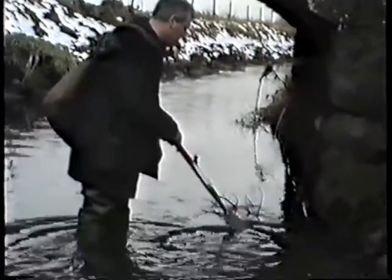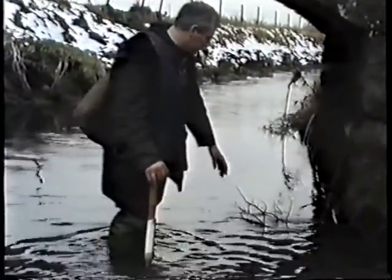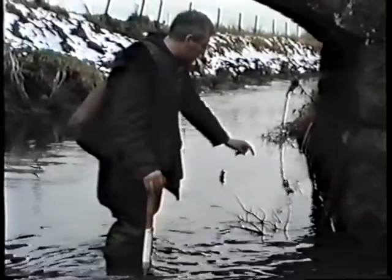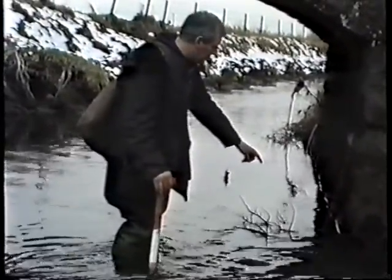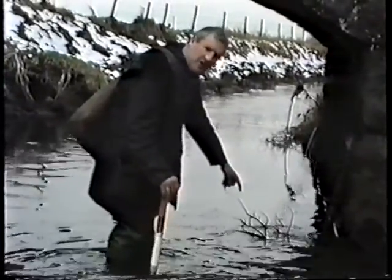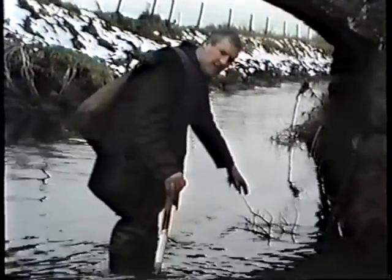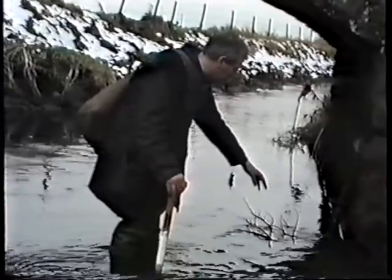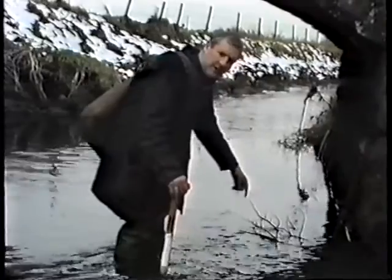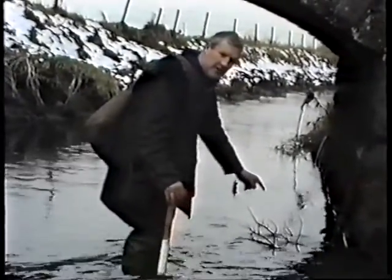Here we have a branch, and you may wonder why I flung this branch in the water. Well, the purpose of the branch lying in the water is that when the mink's snared and he pulls out into the water, he tangles himself up around it and drowns quickly. That's the idea of flinging a branch in along these bridge walls where you're snaring. It tangles the mink up, and they're hard to see, and it keeps them down under the water. They're very simple and effective.